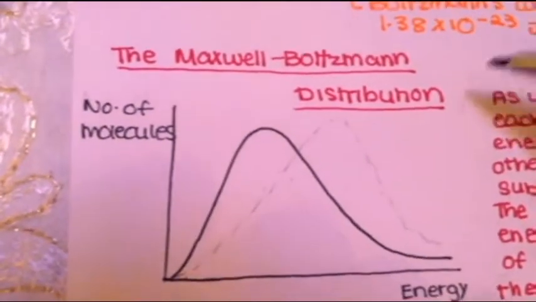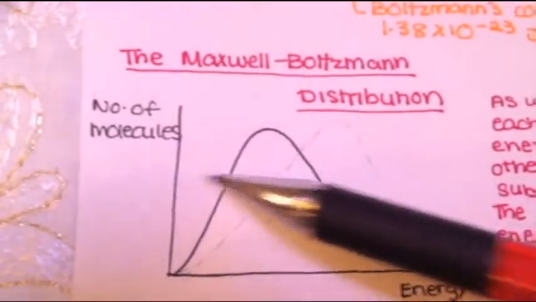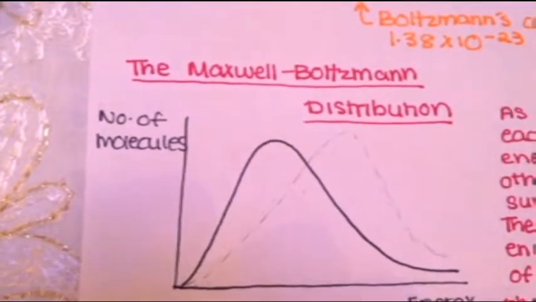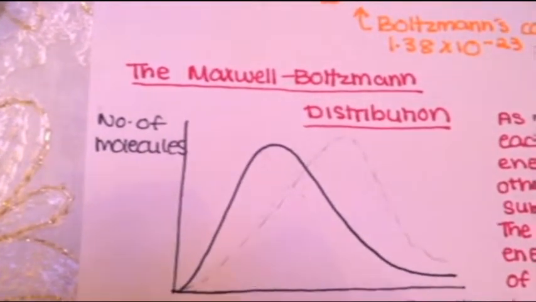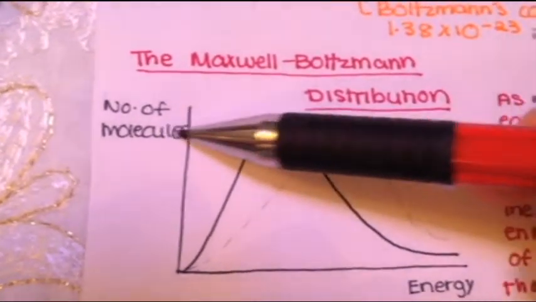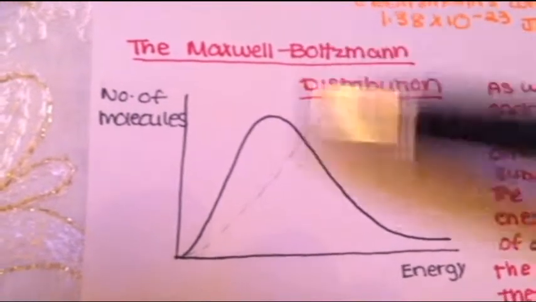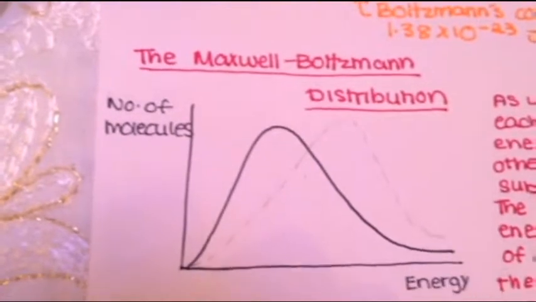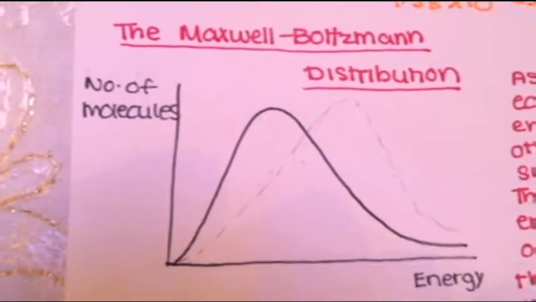So here it shows a few moving very slowly because they have a low energy, while a few move very fast, which have a high energy. And it also shows that the majority are moving at close to an average speed, which is around here. So most of the molecules are moving at an average kinetic energy. And we know that this is speed because, since all the molecules have the same mass, their energies are directly dependent on their speeds.